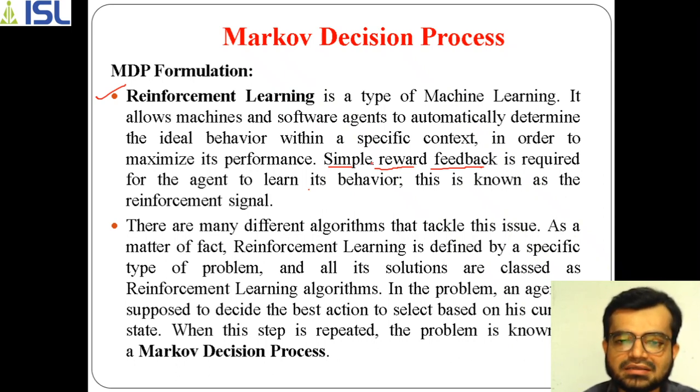What do you mean by feedback? For example, one agent is presently in one state, and as the agent moves from one state to another state, a reward will be awarded to that agent. That reward can be positive or negative. It depends on the step the agent has taken. Using that reward, we can calculate how efficiently the agent is performing. The purpose of reinforcement learning in the end is that you need to maximize the reward to reach the goal state. That is how we are going to learn here.